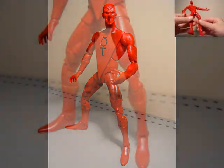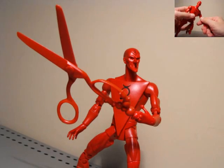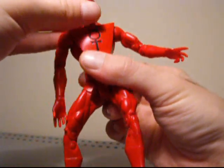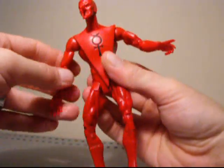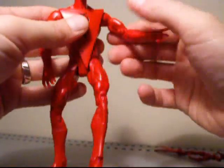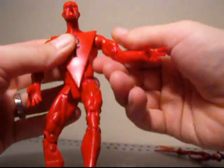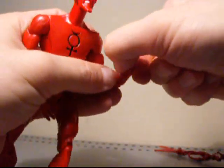What I do really like about this figure is he does have two points of elbow and knee movement, which is awesome — so you can tell this is a newer figure. He doesn't even have white eyes — he has red eyes with black. His head can rotate 360 and slightly move up and down. His arms can go up and down at the shoulders and move 360. Two points at the elbow. The wrist can go 360 and it can move slightly up and down.